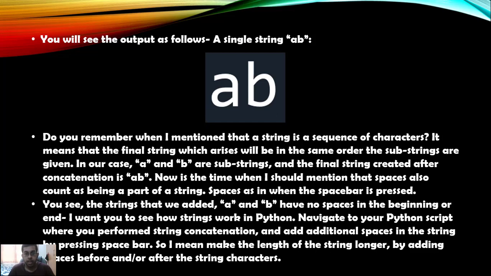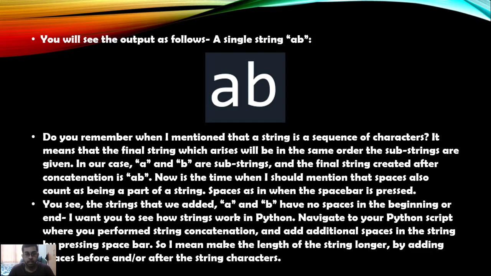Now is the time when I mention that spaces also count as being a part of a string. Spaces as in when the spacebar is pressed. You see, the strings that we added, A and B, have no spaces in the beginning or end. I want you to see how strings work in Python.